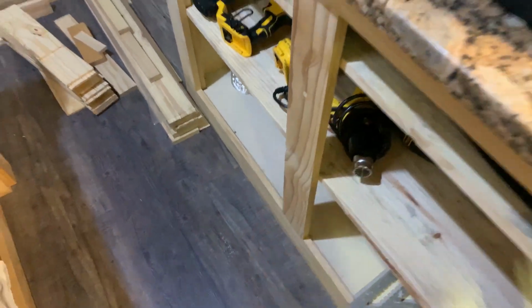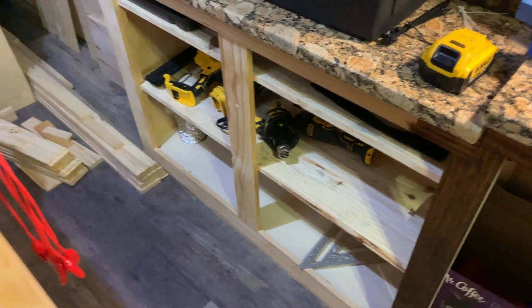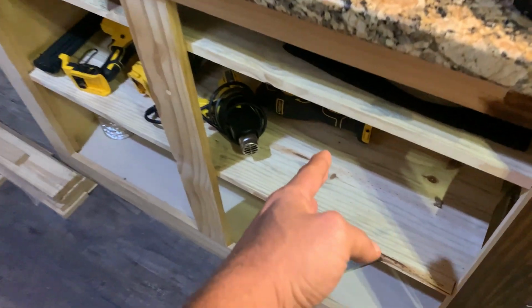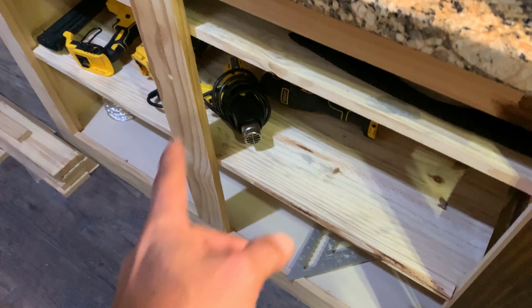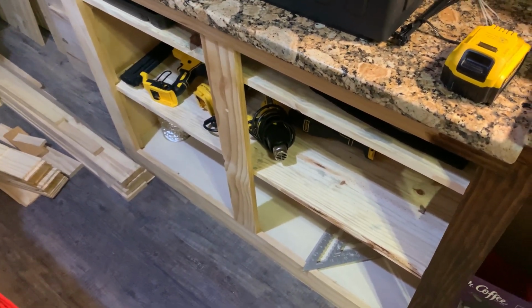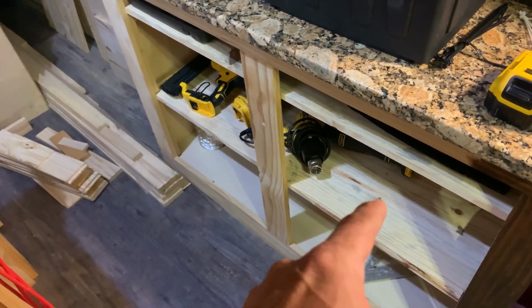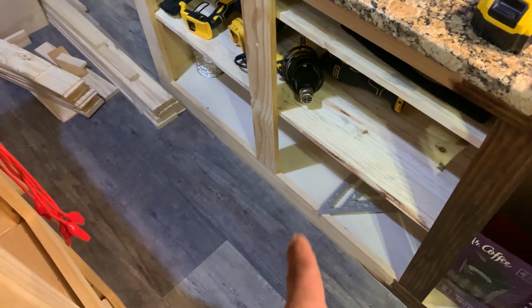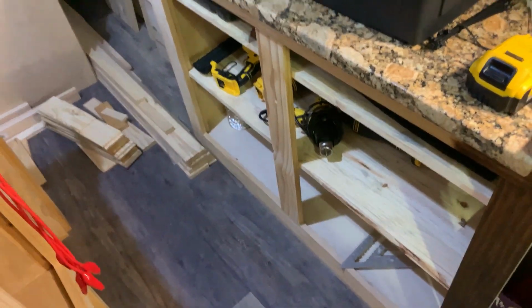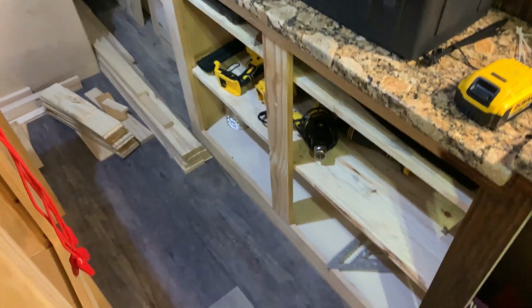I put this in yesterday in the center of those two, and I'm still trying to decide if I'm going to make four doors or just make two big ones. I haven't decided yet. My preference would be to make four doors, two there and two there, because this way they don't open up so far. However, there is plenty of room for this door to open up and miss this side over here. So it just depends on how I feel when I get to it.